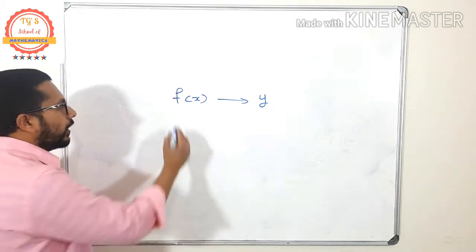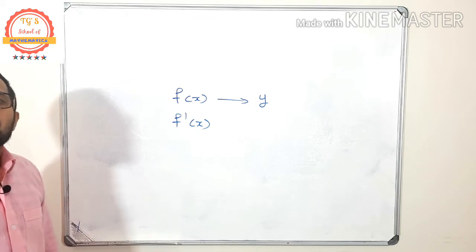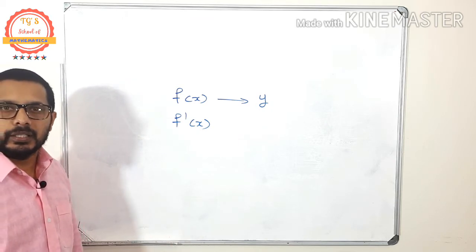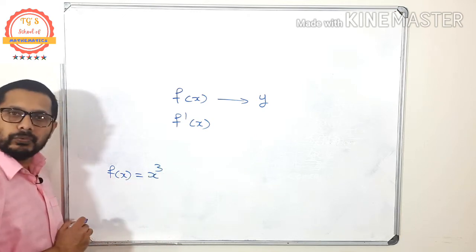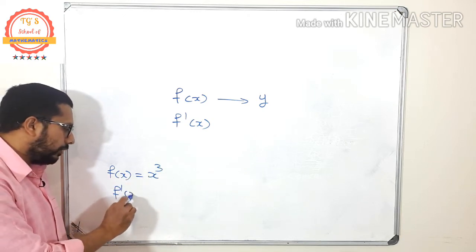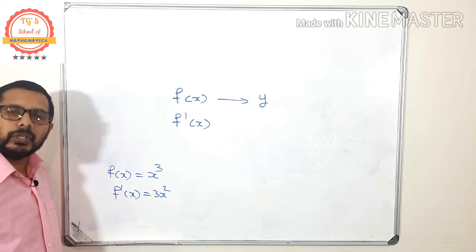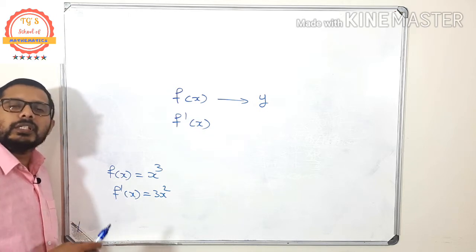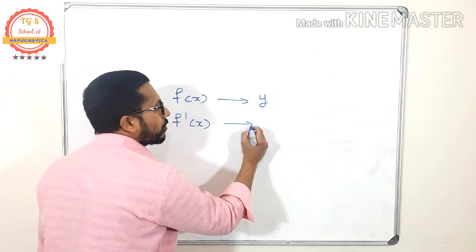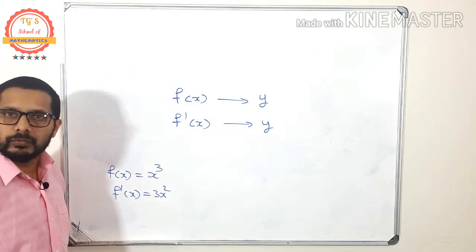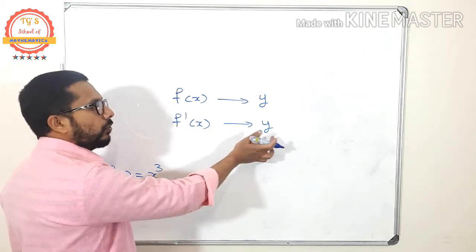okay. So what is this f dash of x? f dash of x is also a function. Am I right? If f of x is a cubic function, what is f dash of x? f dash of x is a quadratic function. Am I right? So anyway, this f dash of x is also representing a function. Okay, so this f dash of x is also the same as y, because f dash of x is also representing a function, and we can write that f dash of x also as y.